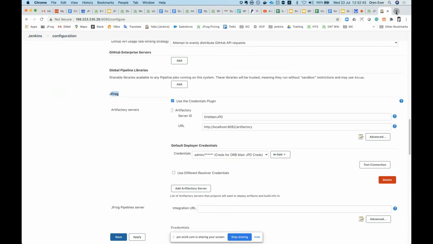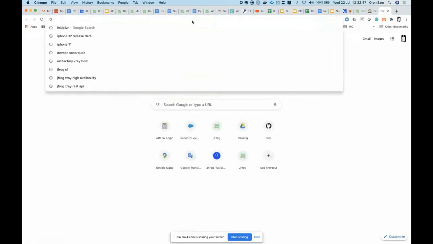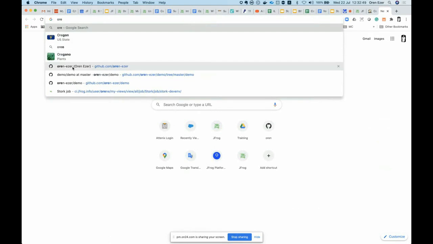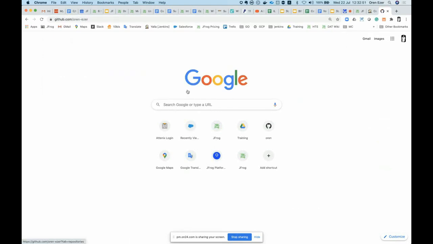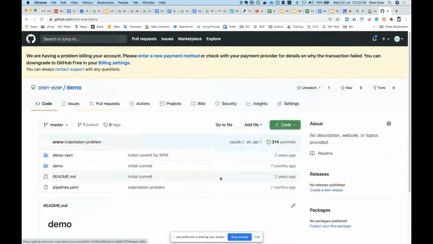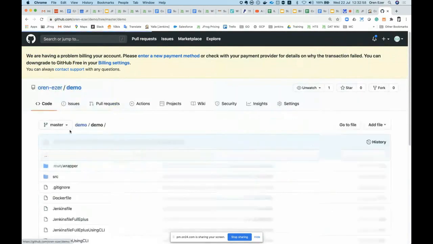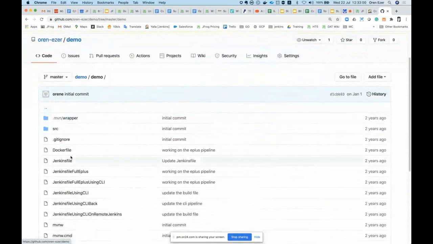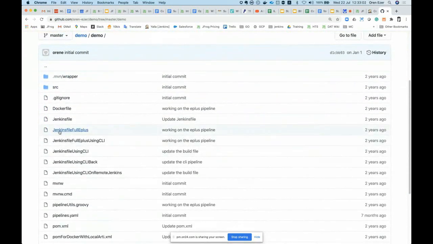And once you've done that, basically you can start utilizing the API of the Jenkins plugin for Artifactory within your pipelines. So I will just show you a snippet of something like that.